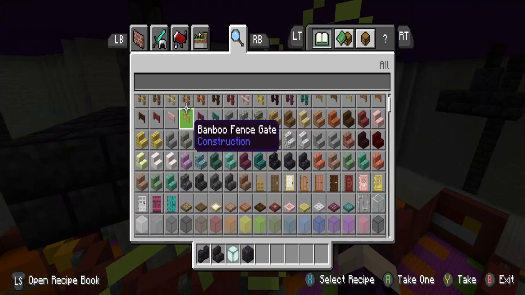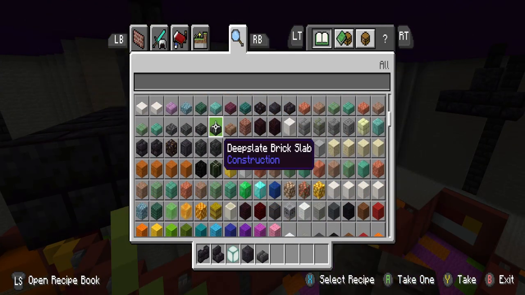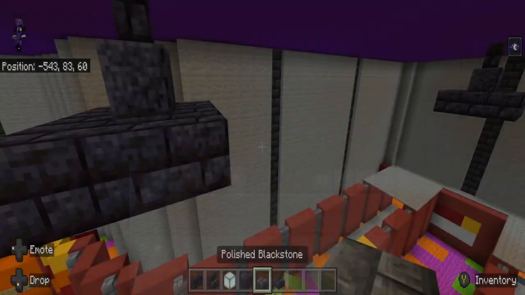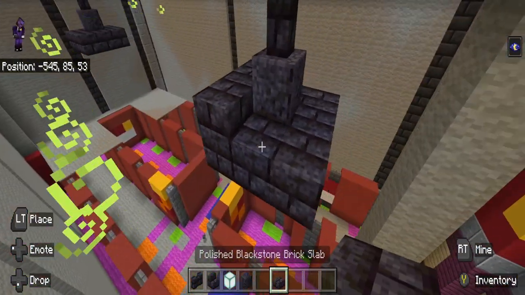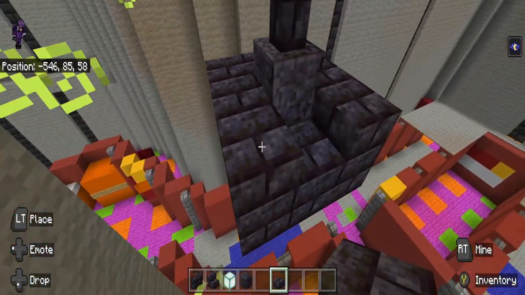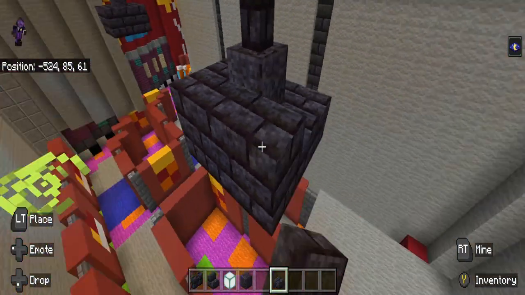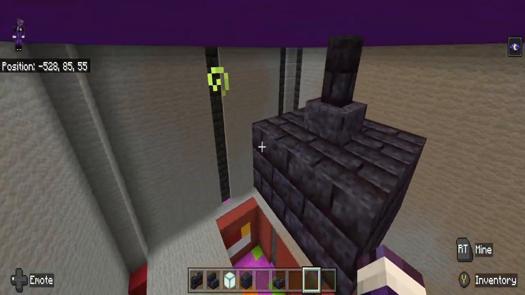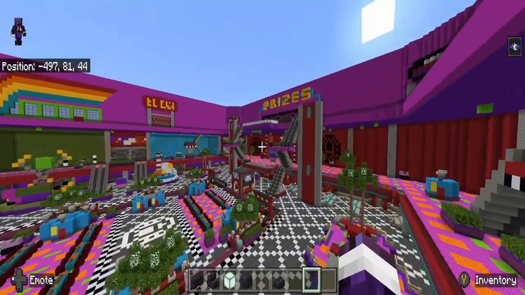And of course, one last thing before we continue: we're gonna grab our polished blackstone slabs, and we're gonna place them all the way to the TV top like this, surrounding it. Just like this. So, yep, there you go. Alright, so let's get out of here and let's get started setting up the lights.